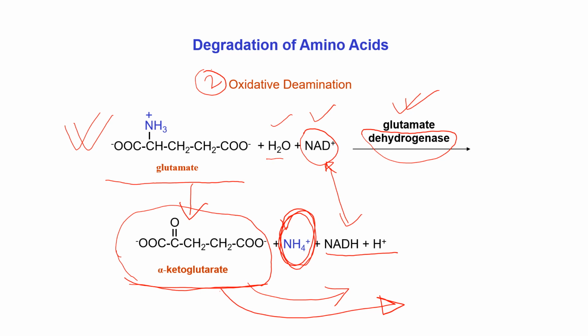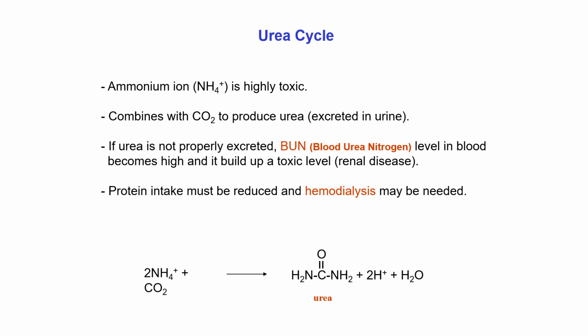This ammonium ion will remain in our cell. After degradation of amino acid, we already saw that ammonium ion will be produced. The more amino acid degrades, the more ammonium ion is produced, and the concentration of ammonium ion in our blood will increase. But the problem is that this metabolic end product, the waste product of amino acid, cannot pass through the kidney. The nephron cannot filter this ammonium ion from blood, because it is in ionized form. The glomerular filter cannot filter this ammonium ion.